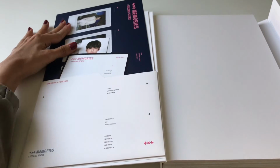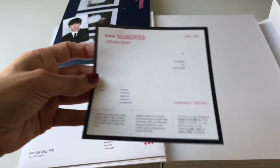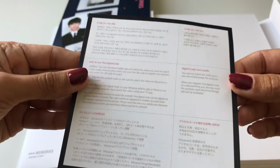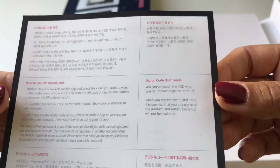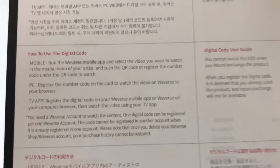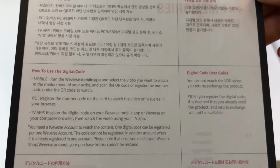Oh my god, Subin! Oh my god, please. Oh, okay, so this is telling you how to use the digital code, right? You cannot watch the VOD, blah, blah, blah. So this is how you use it. You have to add it to your Weverse.